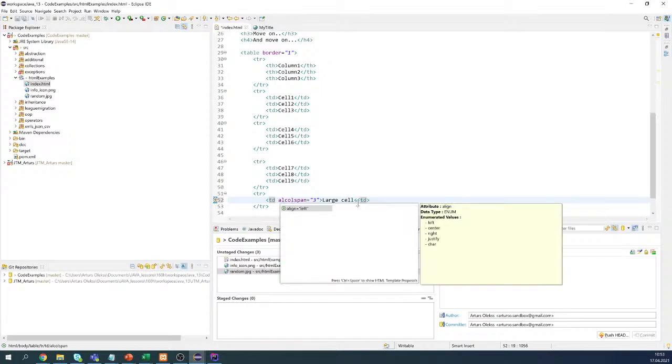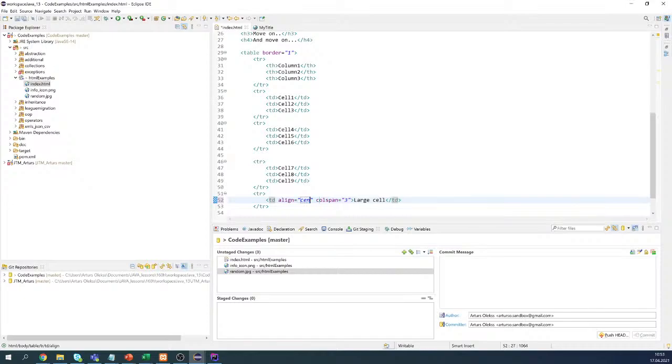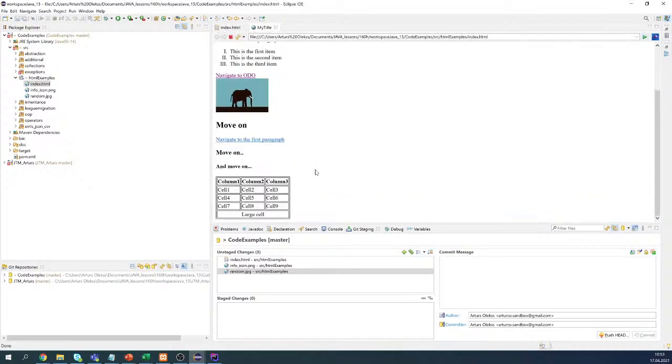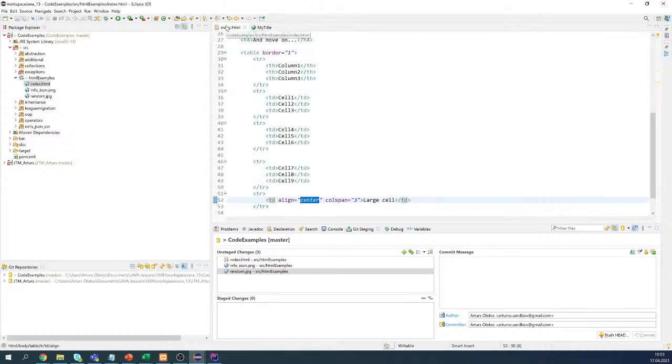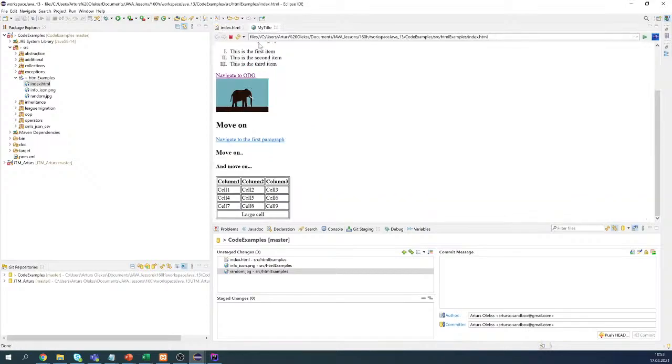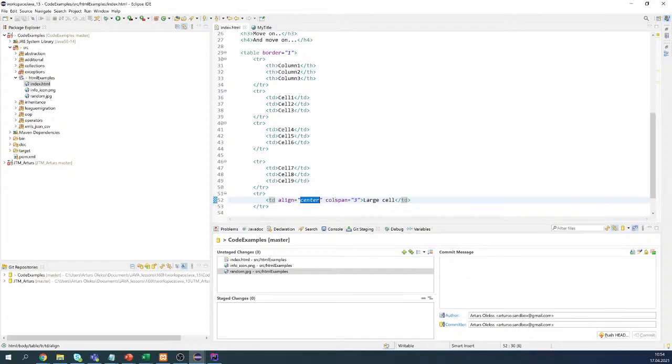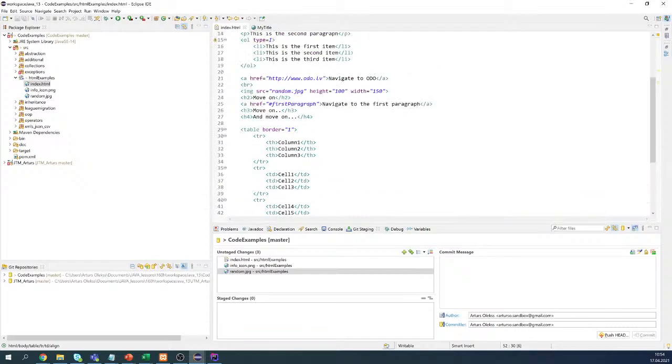Align content center, let's say, then the content will be aligned to the center. Otherwise, by default, it's aligned to the left. And basically, we can align all the content here to center.